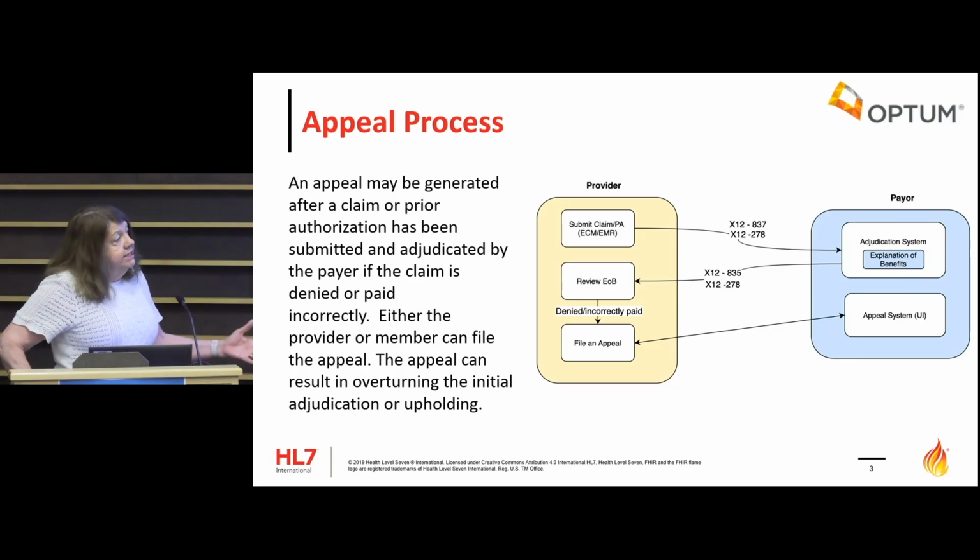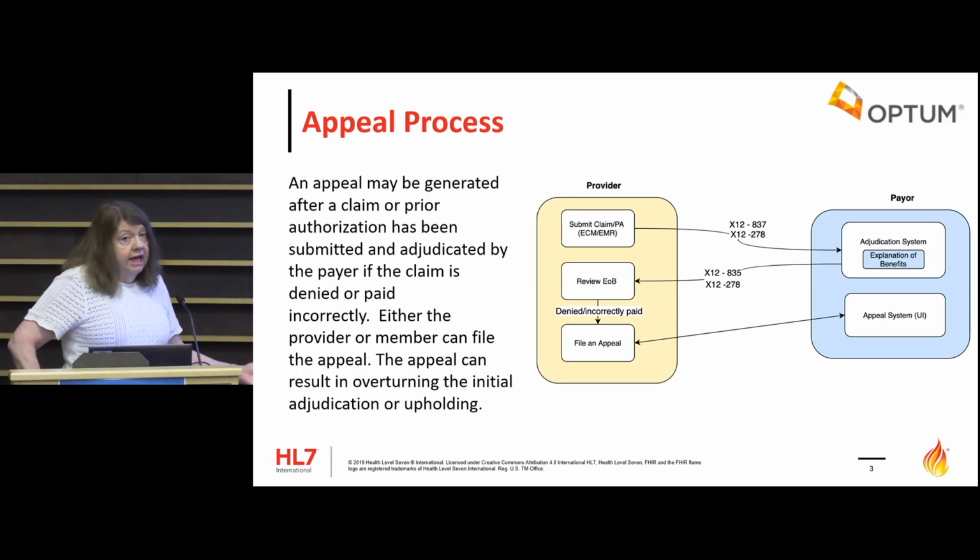What it is: a claim will go in or a prior auth will go in. It'll hit the adjudication system or the prior auth system. And then for some reason, it's denied. So they get back in the claims process, a reviewed EOB. On the prior authorizations, they are just entered into a prior authorization system, and they get the normal denials by mail or by looking it up in that system. Then if it's denied or in some cases incorrectly paid, they can appeal that claim or that prior authorization.